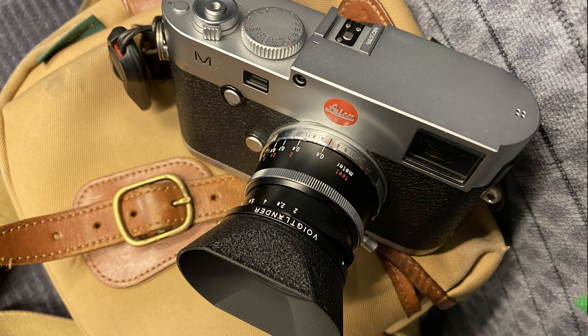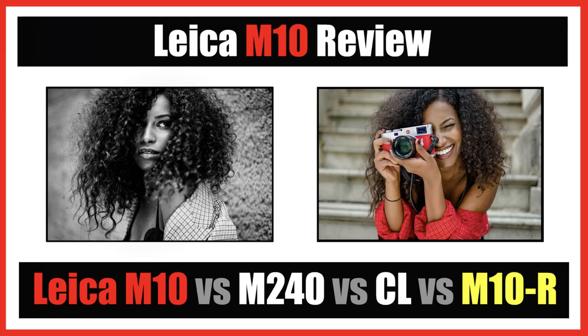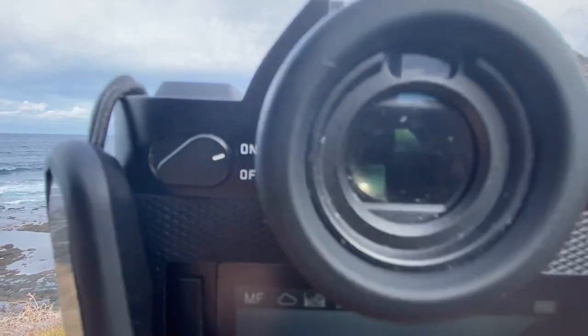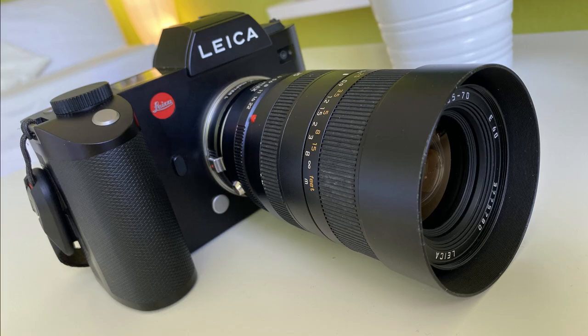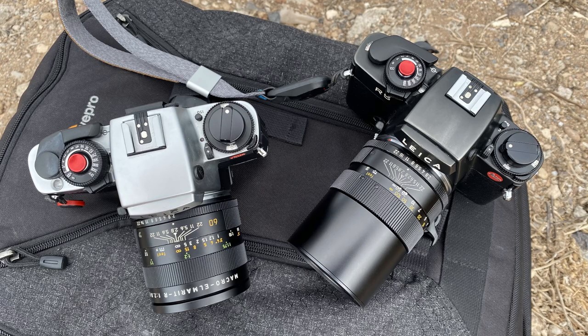There are a lot of Leica shooters that watch this channel. With Leica specifically, if you go from a Leica rangefinder camera to a Leica SLR or a Leica EVF mirrorless camera, it's a big difference in how you use them. For example, going from a Leica M10 rangefinder to the Leica SL — the camera I use a lot at the moment — it's completely different. You basically lose your 'ninjiness' from using your rangefinder. I was pretty ninja-ish with a rangefinder, having used the M9, M8, and M240, and then all the film rangefinder cameras. But as I started using EVF cameras like the CL and the SL, if I now go back to the M240, I'm not as good with a rangefinder as I was before. So you do lose your edge when switching around between cameras.